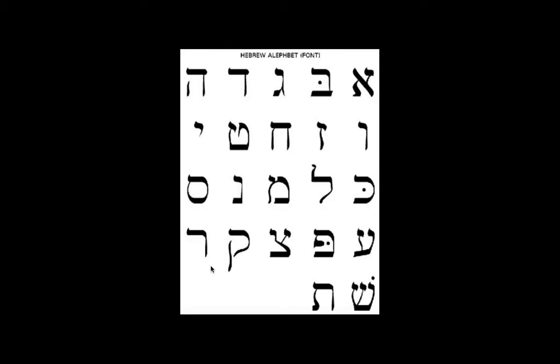Now, it's not just a straight R sound, like our English R. It's a little bit different. It's very similar, but you're going to pronounce it more in the back of your mouth. I've listened to modern Israelis use this letter, and they say it more as a resh. What I do is take the back of my tongue and push it up against the back of the roof of my mouth.